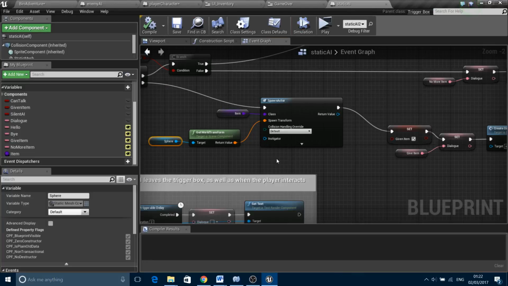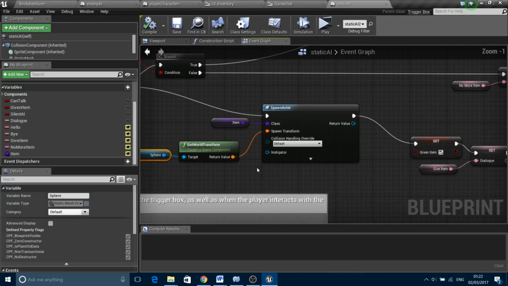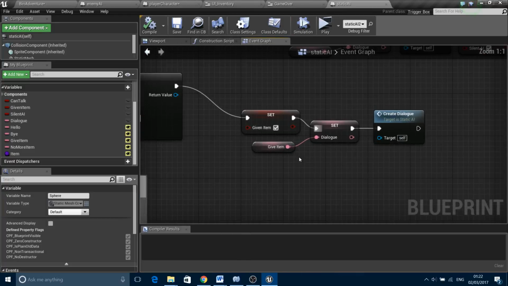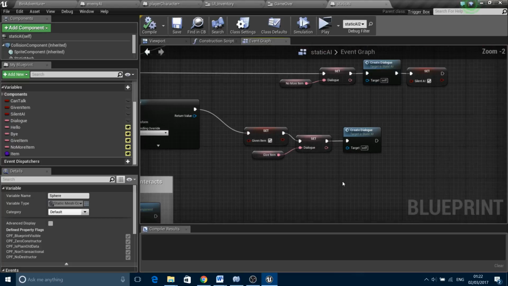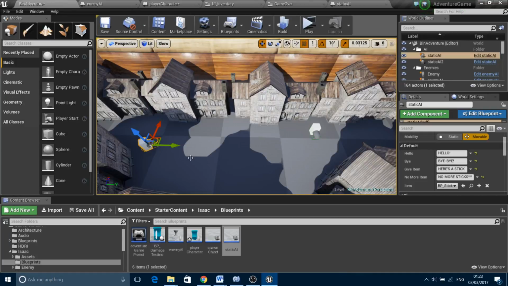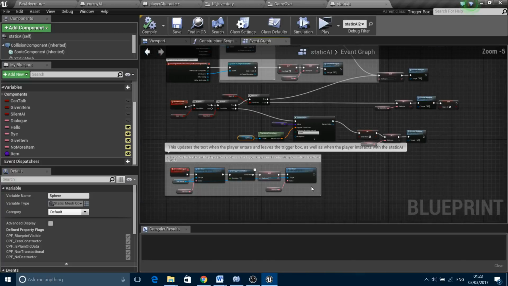All I'm doing is spawning the actor of the interactable, setting another text variable, and then allowing the player to interact with the item. Because I've got a trigger box and an interactable there, I can use that trigger. I've used the trigger box in a way where now I don't have to set up more code for the item, because the item code is already implemented. So all I had to do was create the text.